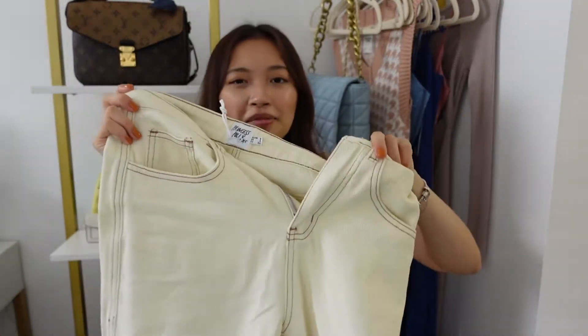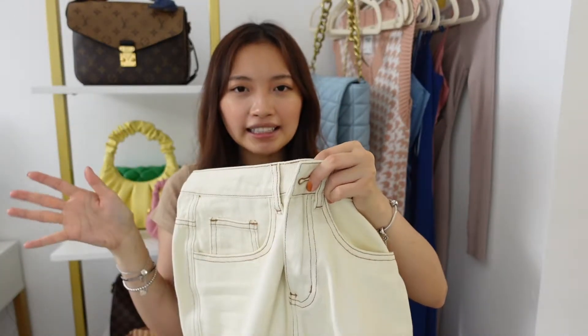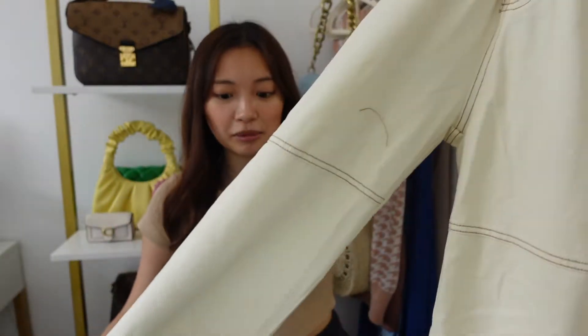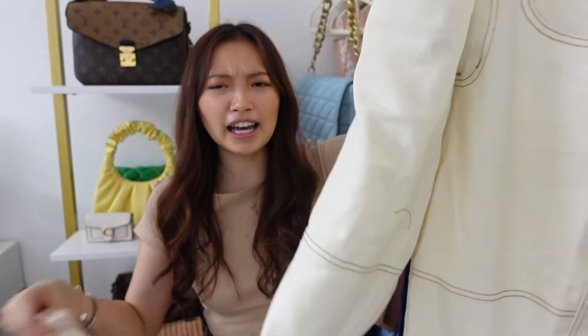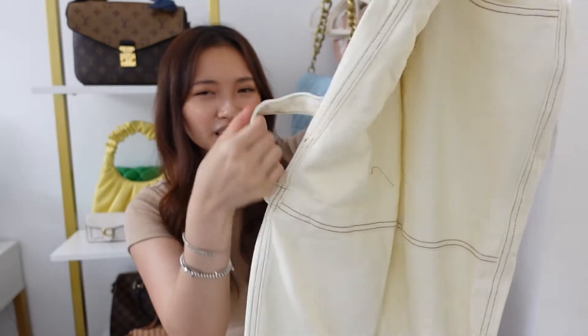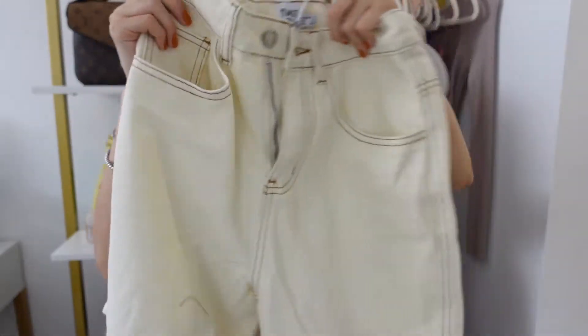Next things I got are two long pants. I have these white carpenter pants — it's actually not white, it's more of a cream color. I've been wanting carpenter pants for a long time and I want them to be the perfect baggy, but not too baggy that it looks like a garbage bag. It's a bit long — I'm only five two and a half — so I feel like a lot of pants are long on me, but you can always get a hem or fold it up. There is a little side hoop but only on one side. I love these pants.